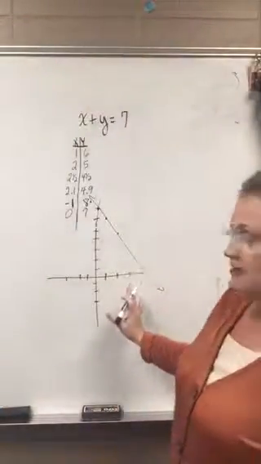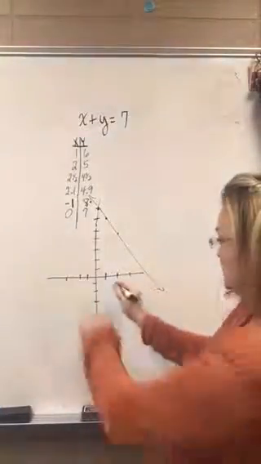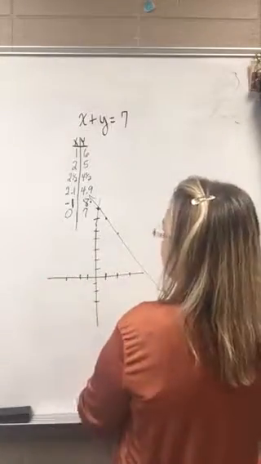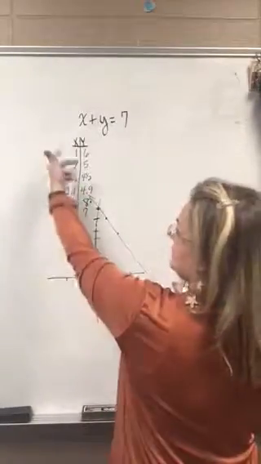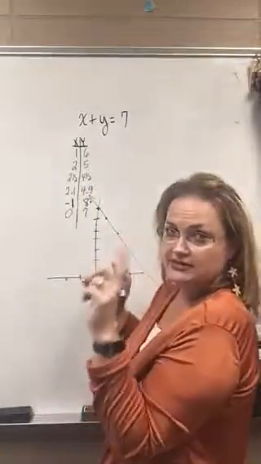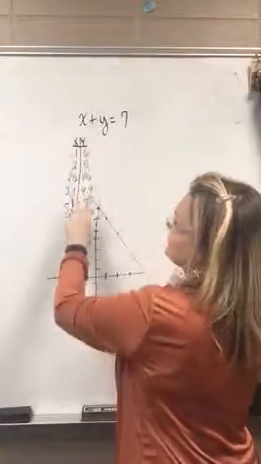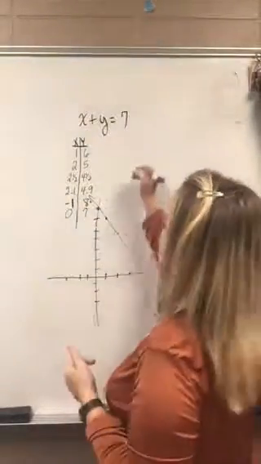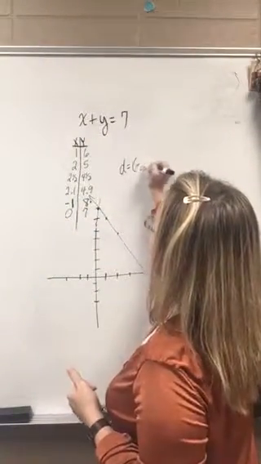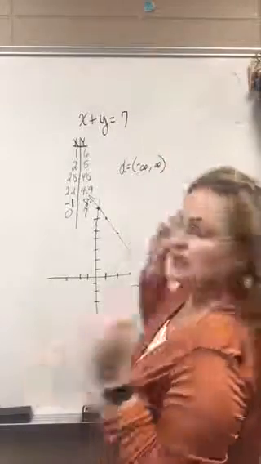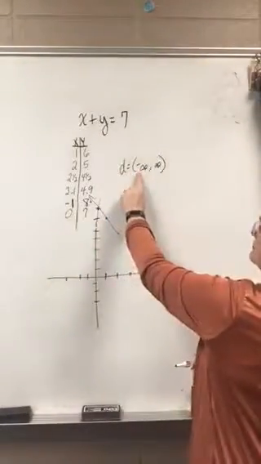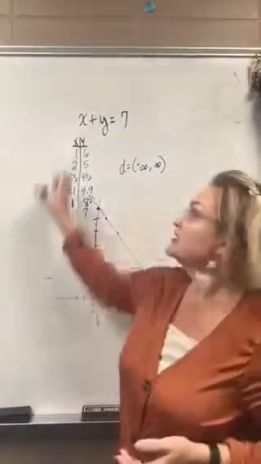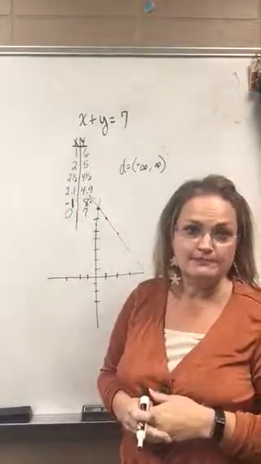So another way to think about domain would be thinking about how wide does it get. Visually, if you have the graph, or the T-table, you can see I could do this all day long, and for the rest of eternity, I could think of things that add to make 7. There's infinite values that work there. So we would say the domain, what can you plug in for x? Anything. Any number from -infinity to +infinity goes. Any number your heart desires, you plug it in, you're going to get an output for y.